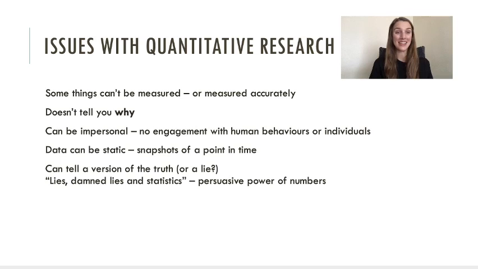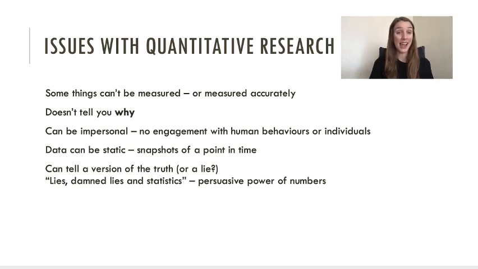What the data says. It can be impersonal. We take human behavior and we turn it into numbers, right? We probably lose a little bit of the unique human experience this way. And this is why we'll talk about qualitative data as well. That's the second part of this talk here today.